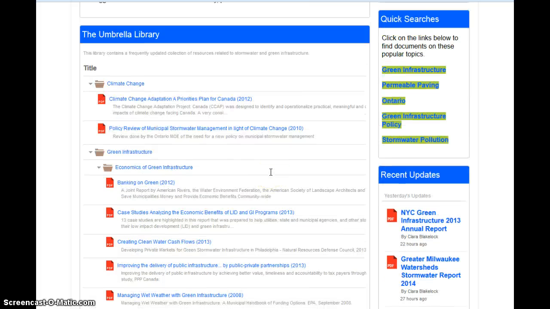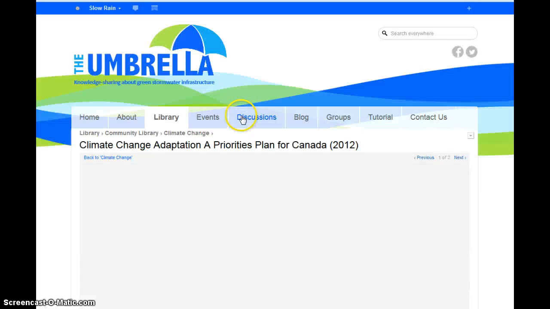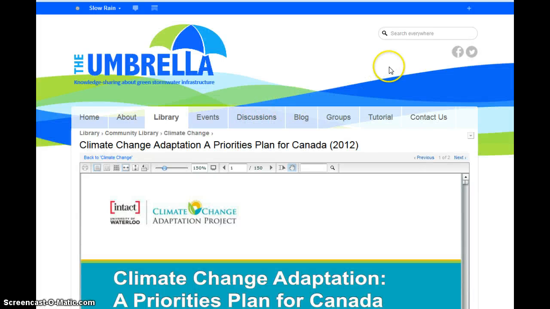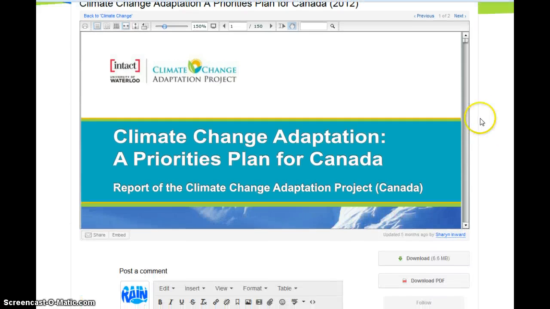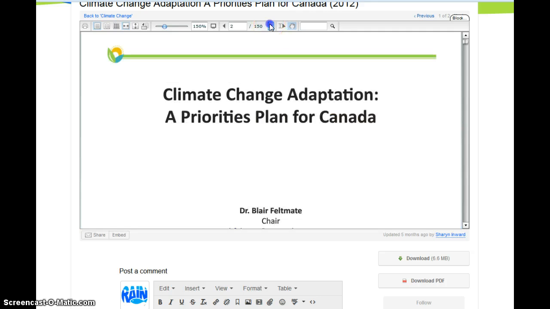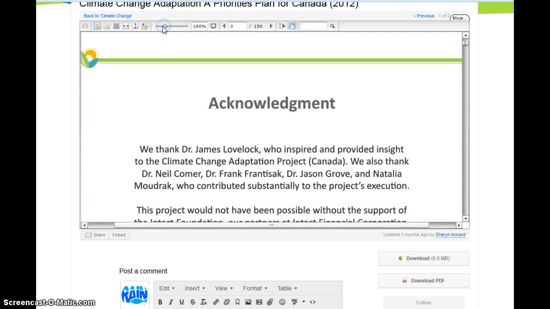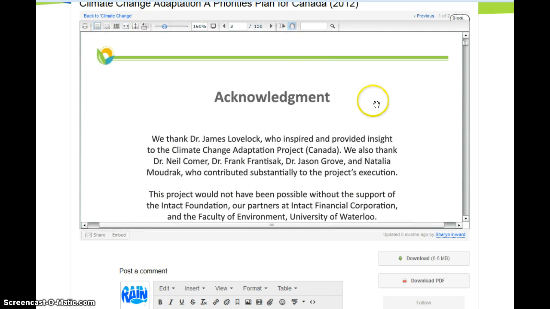So if I want to view one of these documents, the Umbrella has something that's really neat, which is if I click on one, it opens up the PDF directly within the browser. And we can see here where we are in terms of these folders and subfolders using what are called breadcrumbs at the top. But I can view the PDF using this built-in PDF viewer. And I can go from page to page, and I could zoom in or zoom out if I wish. It has a lot of the options that you would expect from a PDF viewer if you're used to using Adobe Acrobat or something like that.